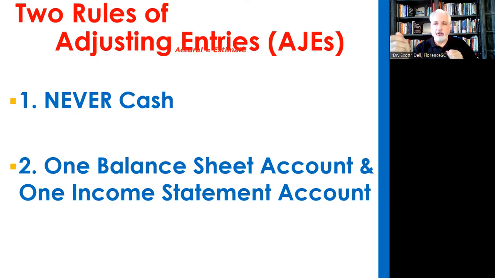I have my payables and my cash both going down, or my utility expense going up and my cash going down. I just paid a bill. That is not an adjustment. That's actually a payment. If I go in and estimate that I owe $1,000 in utilities, I now have an estimate that I put on the books, and I have a utilities payable and a utilities expense that I record, even if I don't have the bill yet.